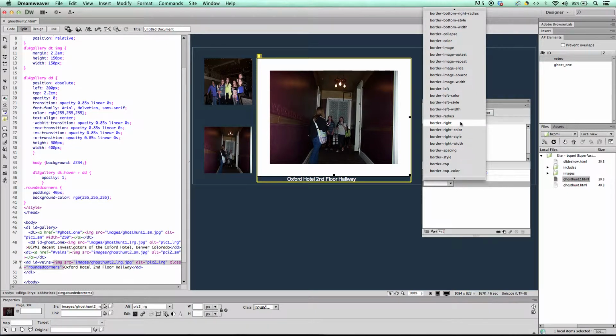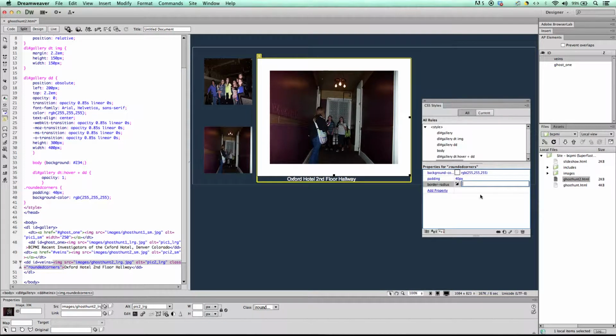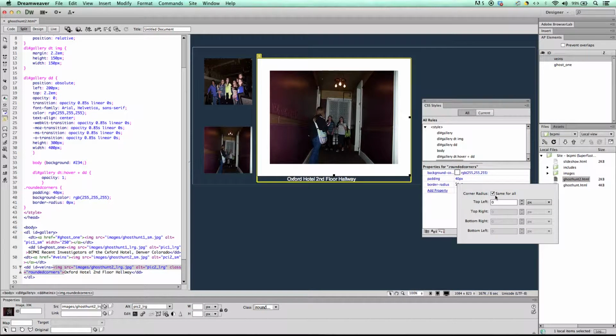Now there are other CSS and CSS3 properties out there, and you just have to know the code to type them into the code of your CSS document, or the head area for the CSS in a document for an internal style sheet. But anyhow, if I come here to my border radius property and select that, it appears down here in the bottom, and then this little button in the middle, the edit button, I can click to come in and change the corner radius.